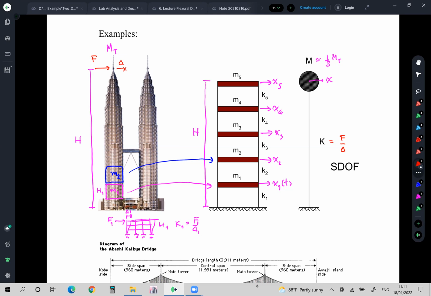So once you have the single degree of freedom, now we will try to solve this and see how it behaves under many types of loadings. The system can have many degrees of freedom like this. Five degrees of freedom is one of the parts of a multi-degree of freedom system. You will learn about this later. But let's focus on the single degree of freedom system where we'll start from today.